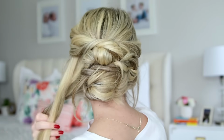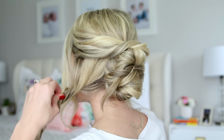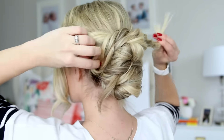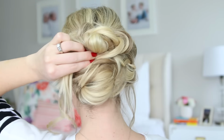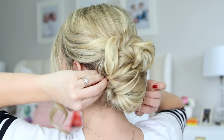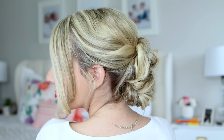Once it feels secure, you're gonna take the other section from the front, twist the two pieces together, and then you can go ahead and pancake the twist. I'm gonna pancake it before I kind of wrap it into the bun. And then what we're gonna do is drape it over the top of those two buns, around, and then we're gonna pull it through the middle of those two buns. And then you're just gonna secure the twist with your bobby pins, and you're done. A very elegant updo, perfect for all your fancy events.